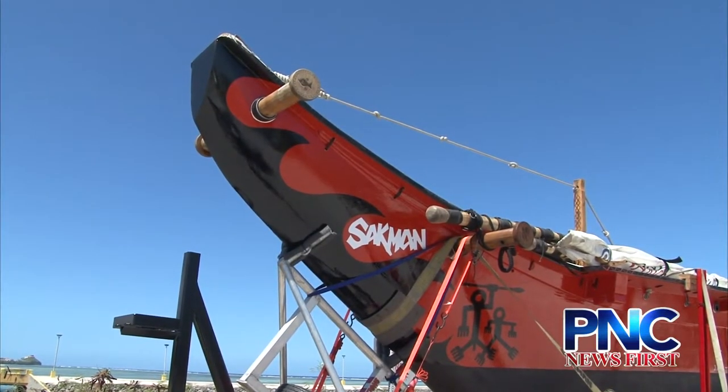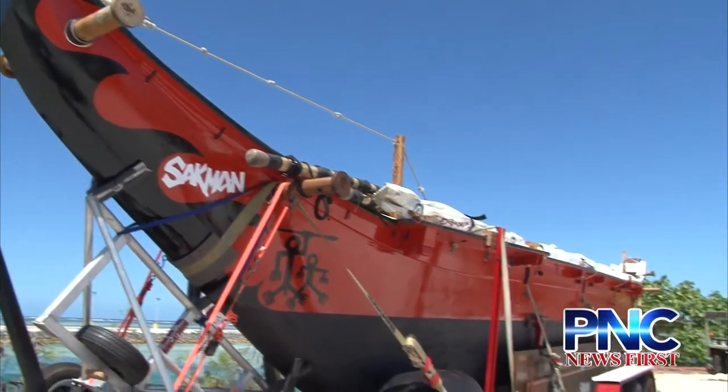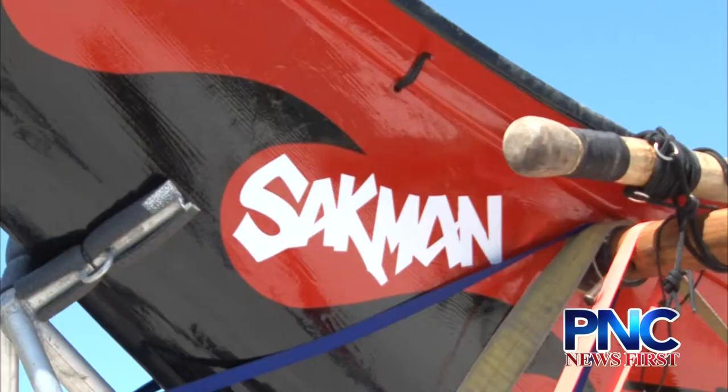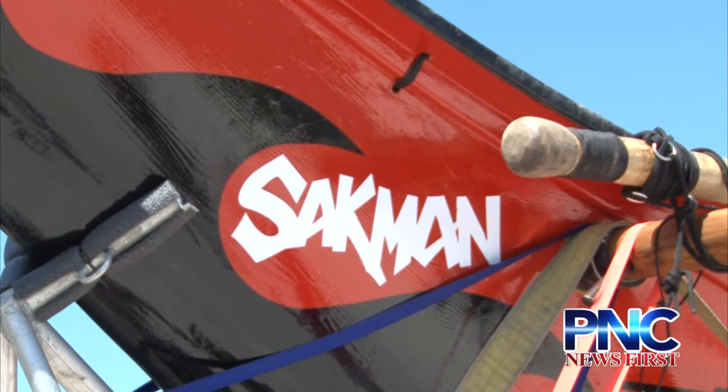That diagram is the basis of construction for this Sackman, built from a 125-foot redwood log. In anticipation of building the large one, we built small canoes — many small canoes — so that we could build up our confidence, learn the mathematics involved, the tooling required, and the craftsmanship needed. With a group of what Borja calls misfits of various trades, it took a year to build this Sackman.